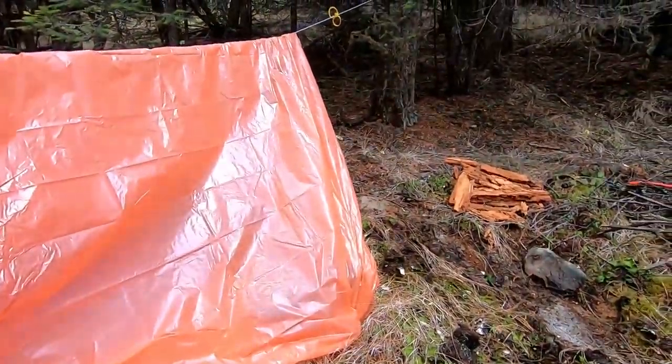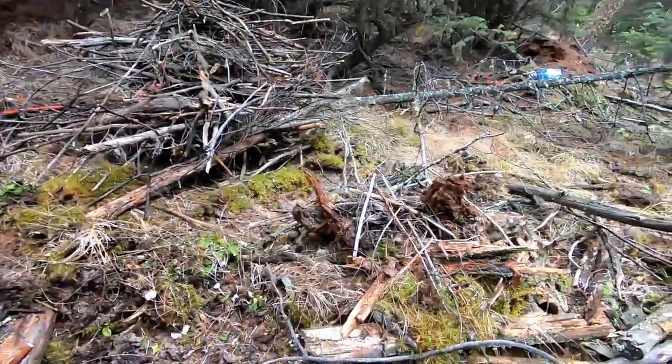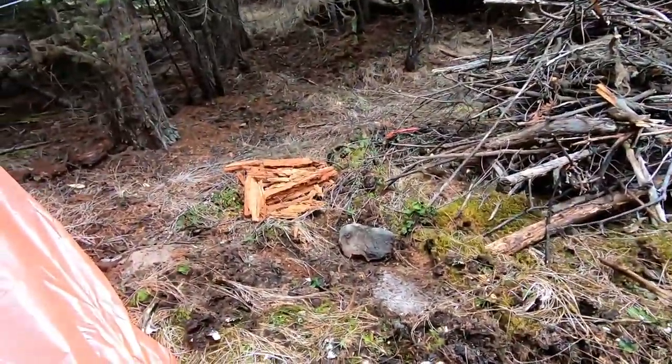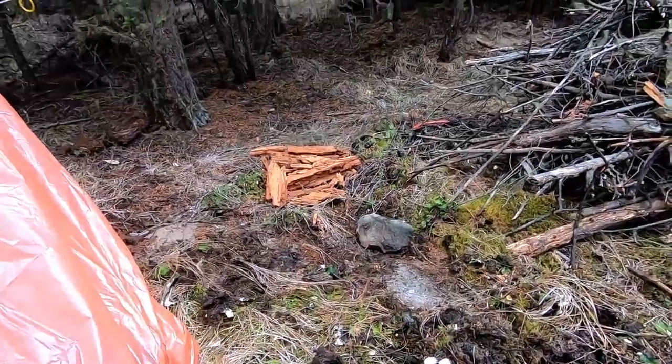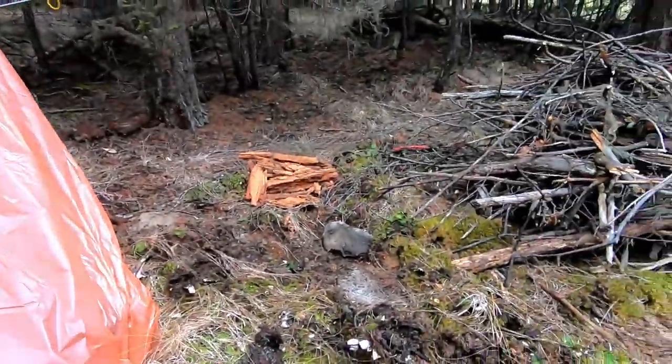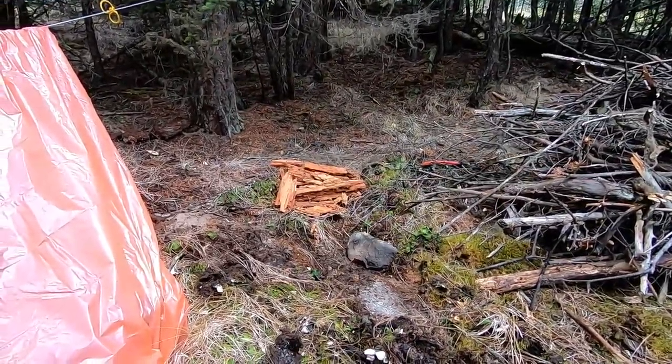Number one is the placement of the fire in relation to where I'm going to be crawling in and out of the little tent. So he suggested that instead of the head of my tent being there and the fire over here, I'm going to spend basically all night crawling in and out to try to tend to the fire as the evening goes on. So without moving too much radically too far, I'm going to set up a little fire ring just kind of right near the front of the tent, and I have to kind of be mindful of the overhang up above me and the proximity to the tent. I don't want it melting or embers flying out and catching it on fire.